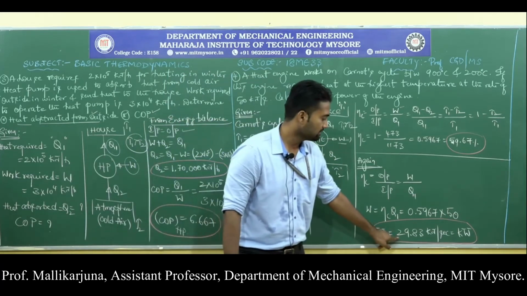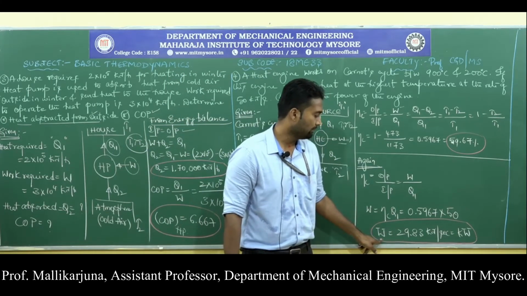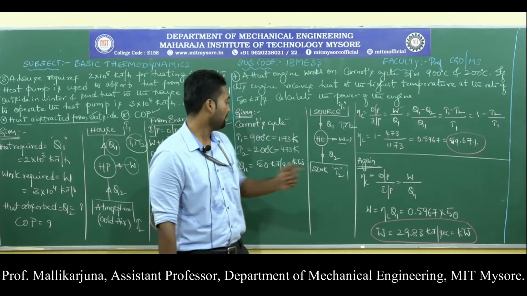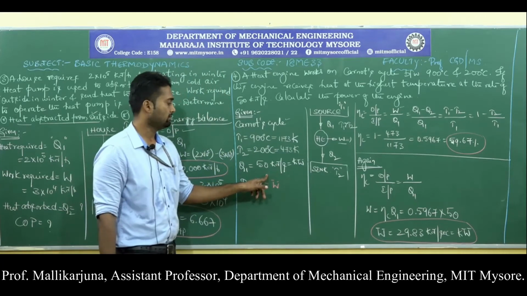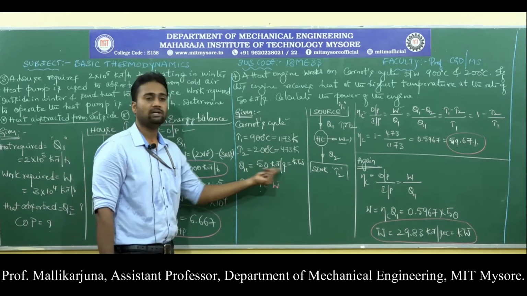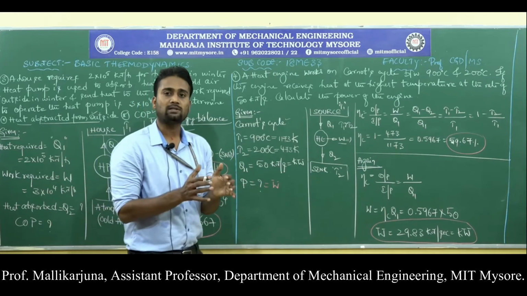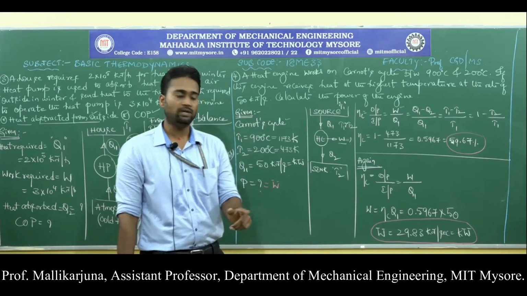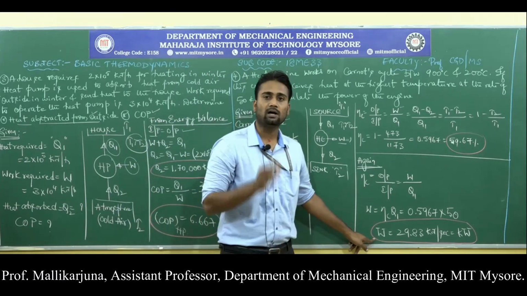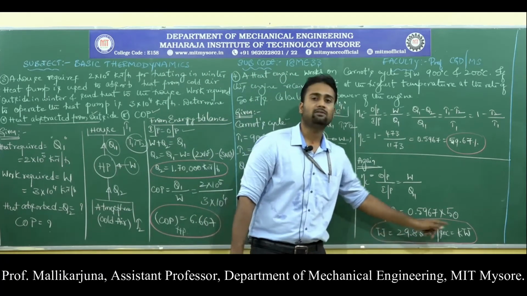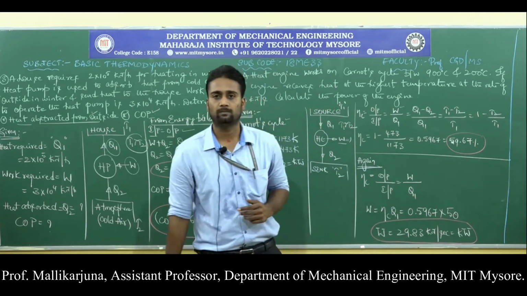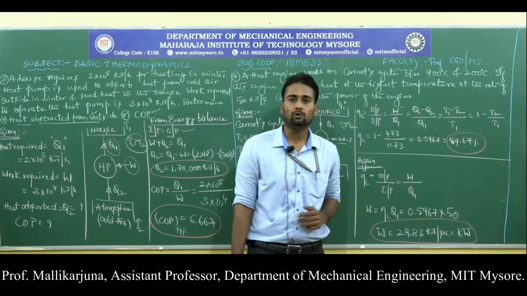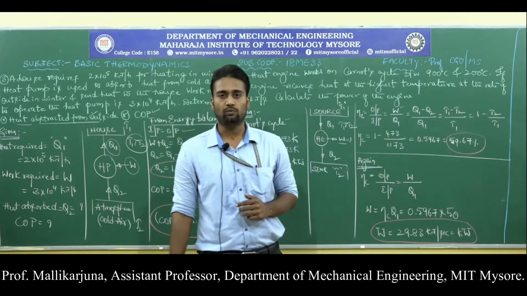Now try to understand this. What do you mean by this? W is equal to 29.83 kilowatts. What is the amount of energy they have supplied as Q1, which is nothing but 50 kilowatts. 50 kilowatts of energy is supplied to the machine. Out of that 50 kilowatts, the machine is converting 29.83 kilowatts of energy into useful work. Only that much. How much? 29.83 kilowatts of energy is converted into useful work done.